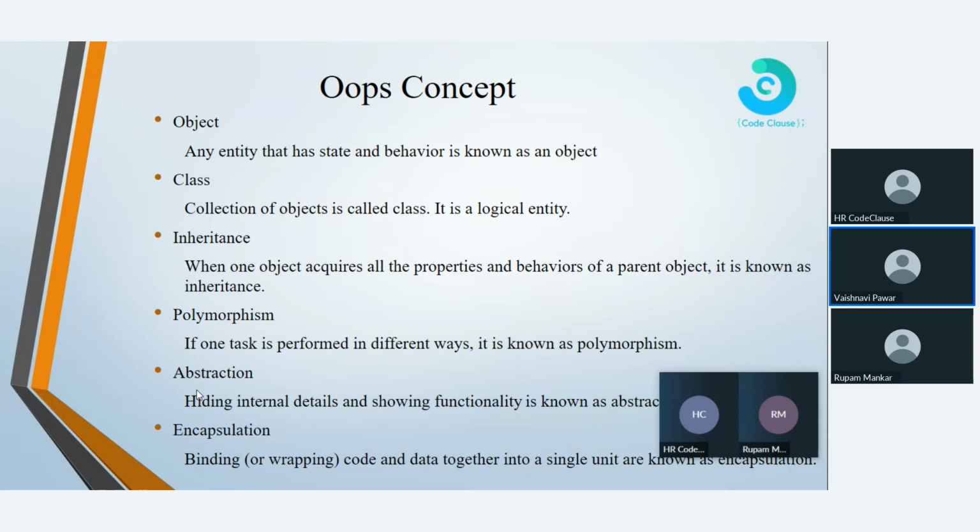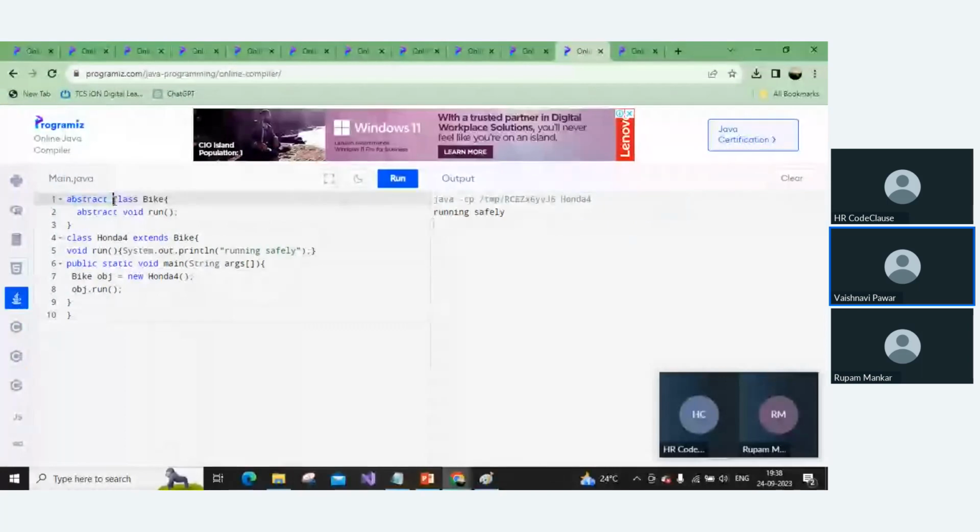In Java, we use the abstract keyword to declare a class or method. If we declare a class using the abstract keyword, then the class is abstract. An abstract class can contain abstract methods as well as non-abstract methods. Here the class has one method named run, and if we declare an abstract method, we don't need to specify any body. If we declare a body, it will give an error.